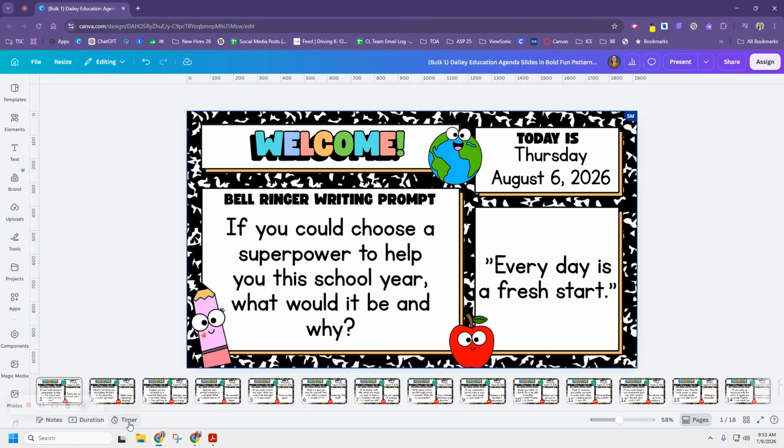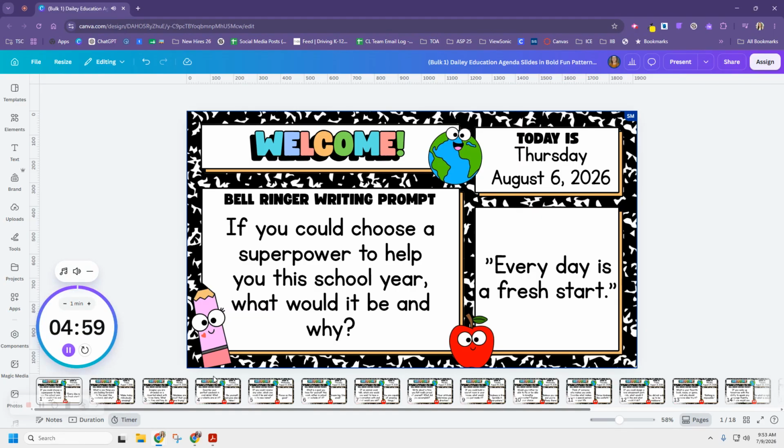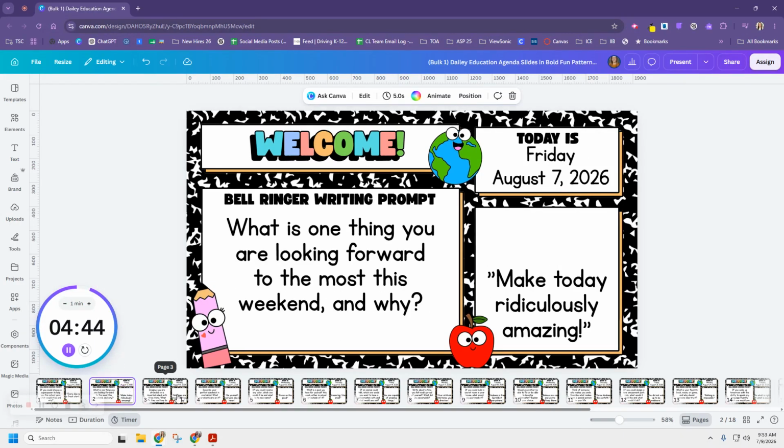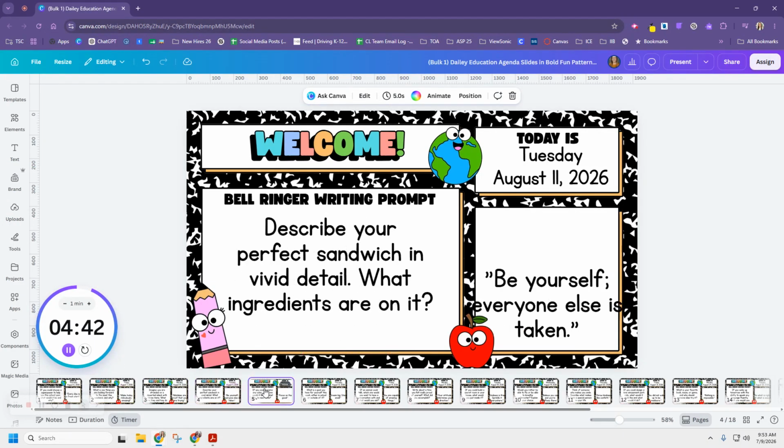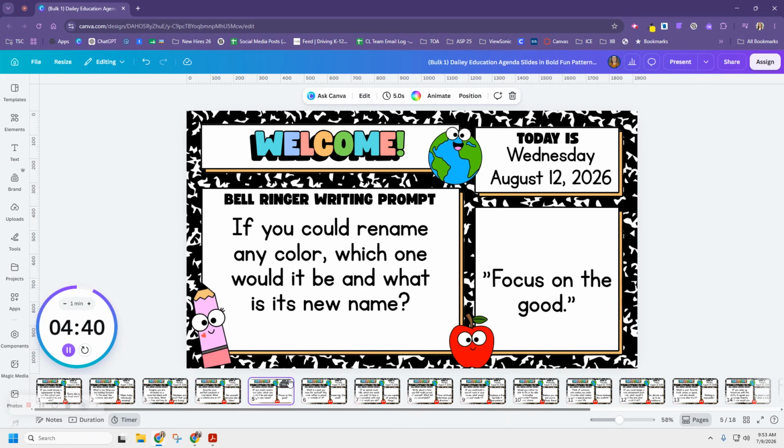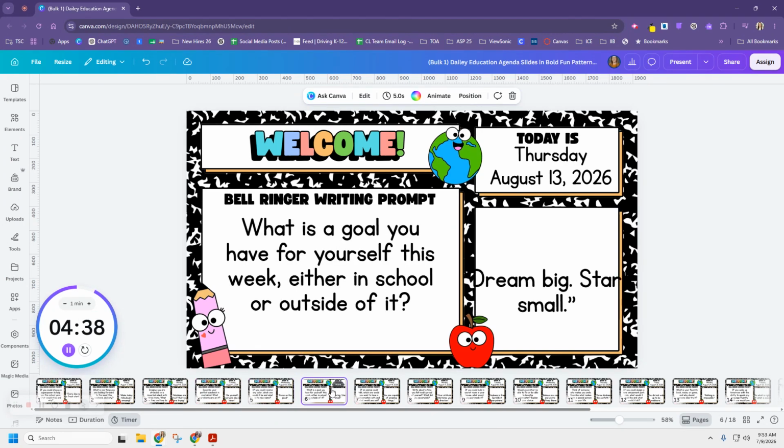So if you look at the bottom left, you can actually show a timer right here, and then you're able to play that with students. So this could be up in the classroom with these slides that we have available to us. I may even have more things going on the screen, but that timer is still available even when you're not in present mode. And if you go to another slide, that timer still stays up. So you don't necessarily have to be in present mode to use wonderful tools like the timer.